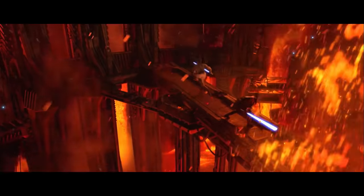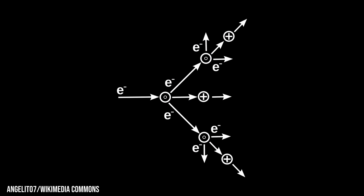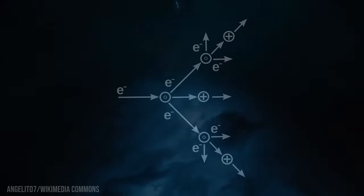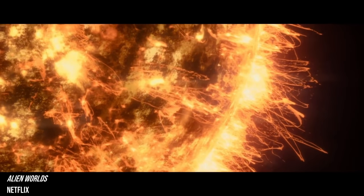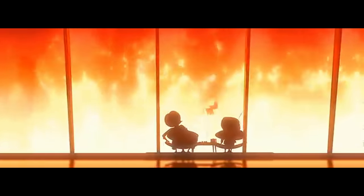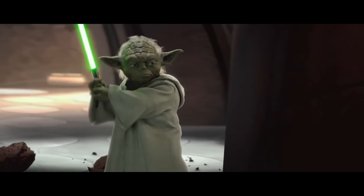To start, what exactly is plasma, other than a kind of TV? Well, it's an excited state of matter that consists of a soup of ionized gas and free electrons. The energy produced by the separation of electrons from atomic nuclei can produce enormous amounts of light and heat. Indeed, one of the most common forms of plasma is lightning strikes, and it's also commonly associated with the nuclear fusion reactions within stars. Thus, it's easy to see how sufficiently excited plasma can reach thousands of degrees. How in the world could you contain such a thing without burning yourself?